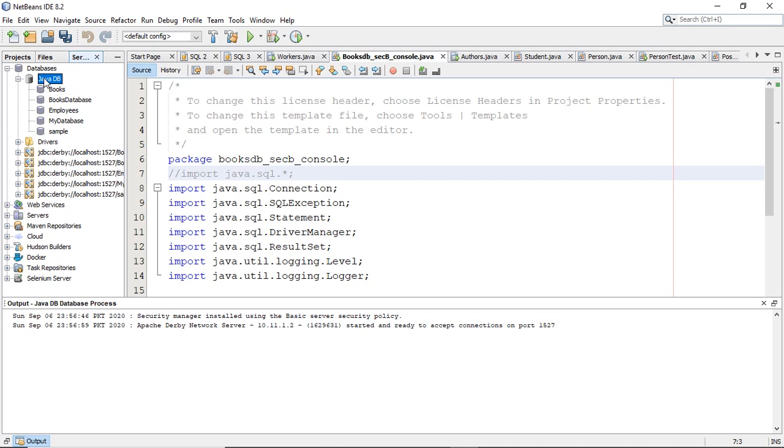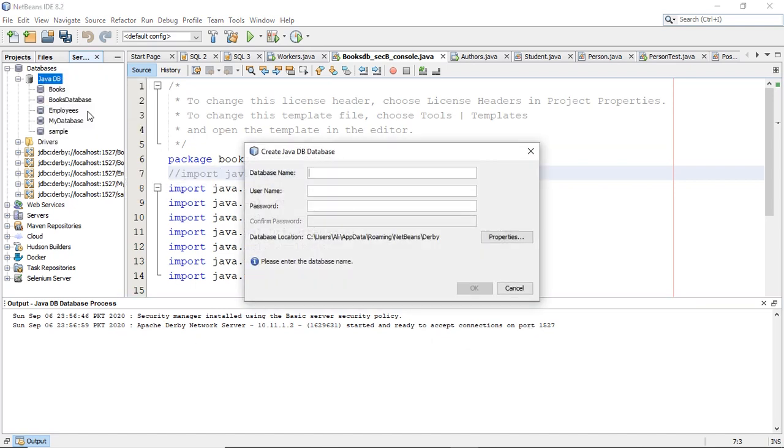Once the server is started, we can create a database in our server. It has started and is ready to accept connections on the port. So we have started the server and now we are ready to create a database. For creating the database, you will need to provide the name of the database.